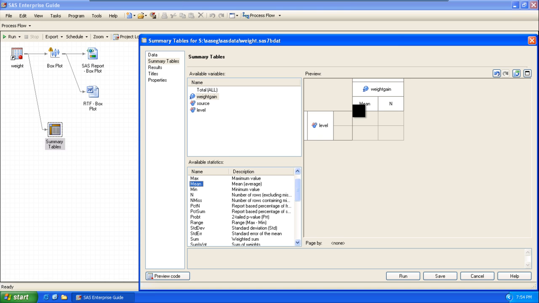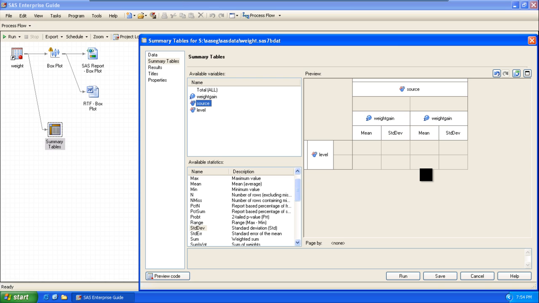So mean is here, standard deviation. Now we run this summary table.